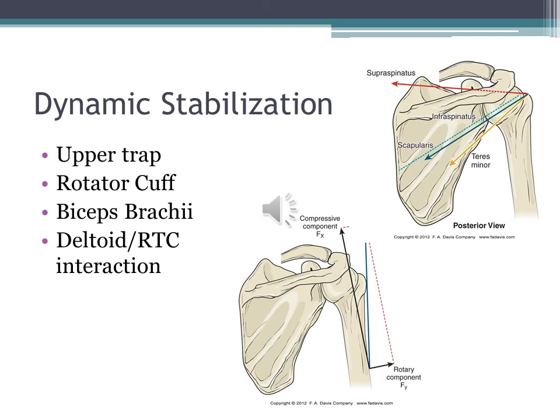The biceps brachii, even though we typically consider the action of the biceps brachii at the elbow, is a weak shoulder flexor when we look at it from a movement perspective, but the long head of the biceps brachii provides some anterior stabilization to the glenohumeral joint, so it does provide a stabilizing function as well. And an important thing to note, illustrated here in the pictures on the slides, very important for normal movement and function of the glenohumeral joint, is the interaction between the deltoid and the rotator cuff.